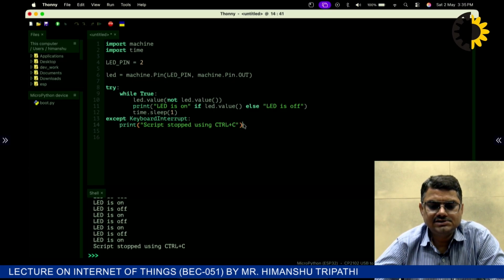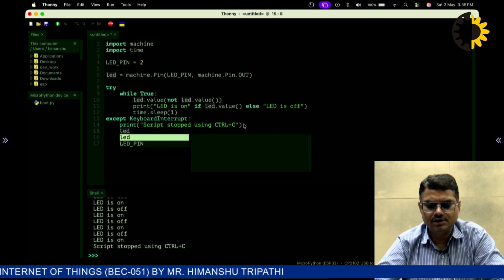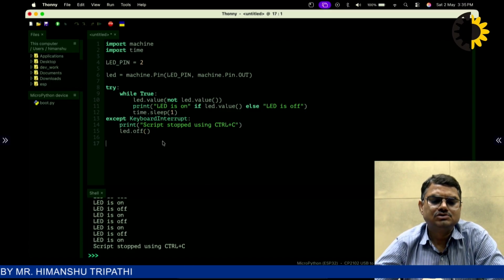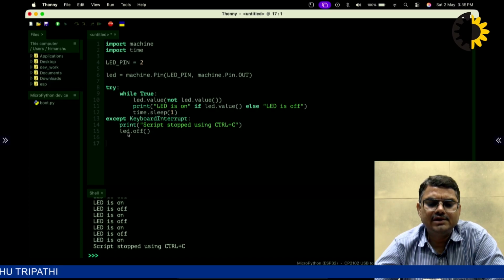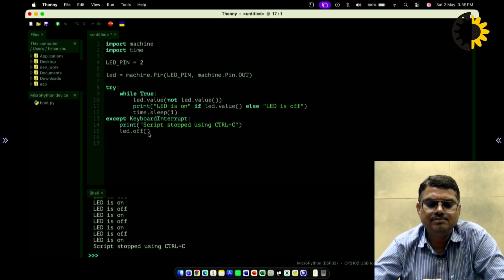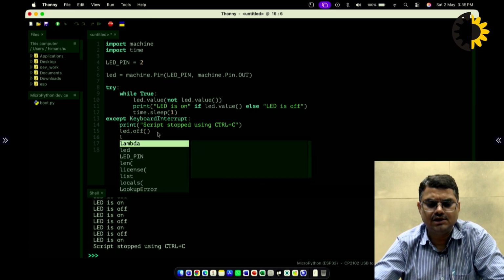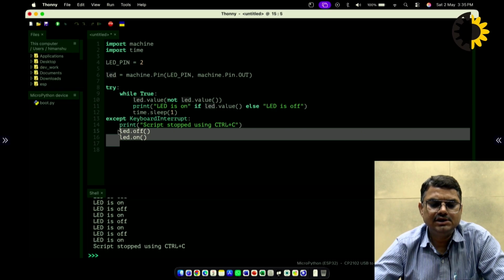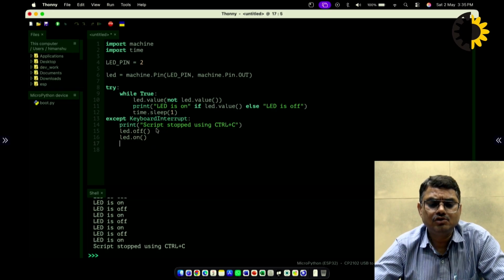So for that clean exit, I want that default status of LED should remain off. So in place of led.value, I can use led.off without any input, and also I can use led.on. So if I am using led.off, that means I am forcefully passing value 0 to this LED pin, right? And if I am using led.on, that will turn on the LED because I will be passing value 1 at this particular GPIO pin.